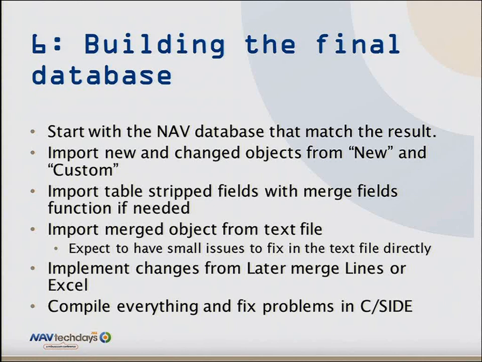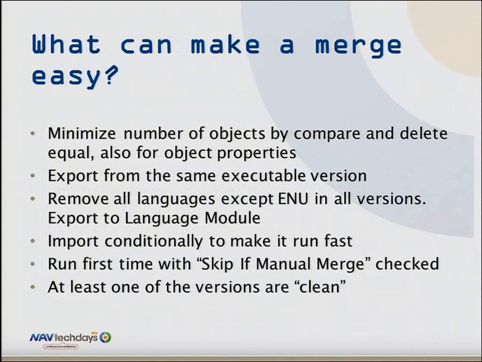And now is the time to start dealing with the data, because now you actually have the code that you need in here. So, yeah. So what can make it easy? Always minimize the number of objects. It's simply a time issue. Export with the same executable, removing the languages, importing, and then run basically skip if manual merge first, and then go check at that.